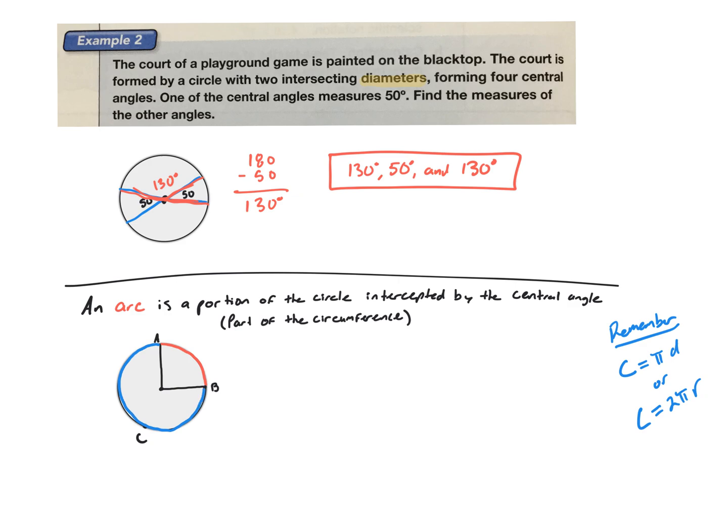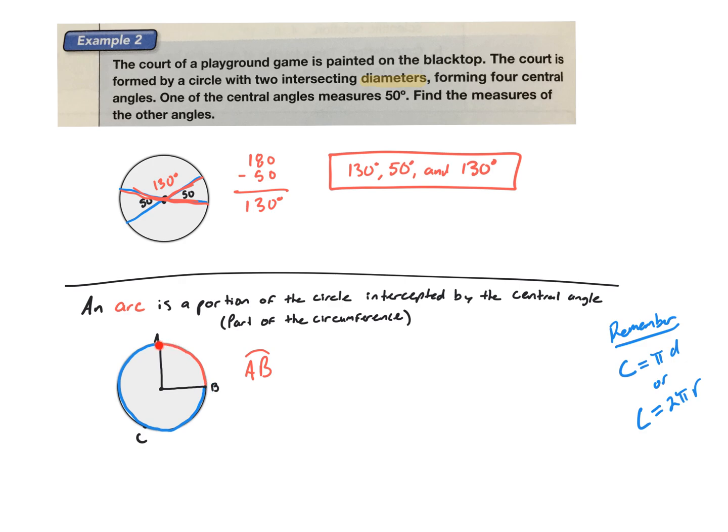And for any single angle, there's always 2 arcs. The smaller one, which we call the minor arc, and the bigger one, which we call the major arc. Okay? So if we wanted to name this red one, we would just say where it starts and ends, AB, and then we put an arc over it. So if you just have 2 letters with an arc over it, we know we're talking about the minor arc. So the shortest route to get from A to B.